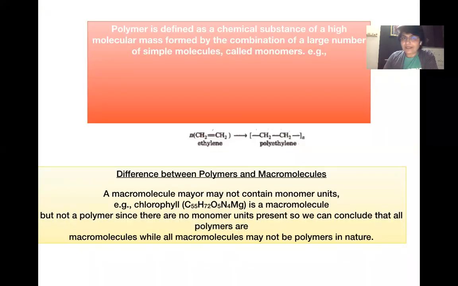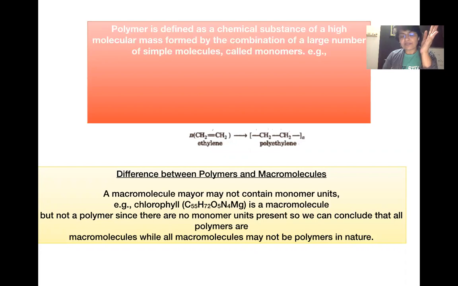Now we have to understand how this is defined, because in this chapter you have to give stress to the monomers of all these polymers, and for all the chemical formulas given there you have to do writing practice, because if you make any mistake with the chemical formula, you'll be missing marks. So polymer, we said, is a chemical substance of high molecular mass formed by the combination of a large number of simple molecules, like the example I told you, polythene.